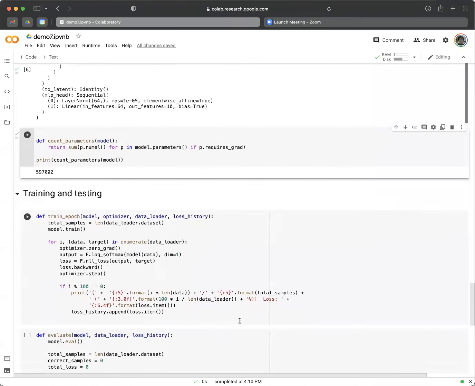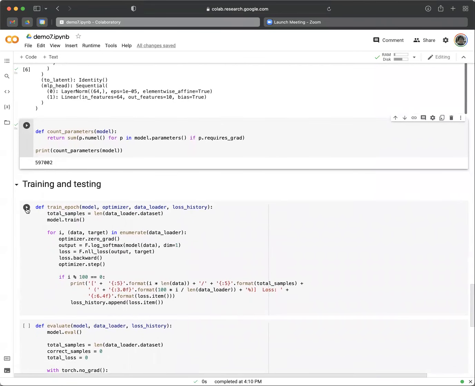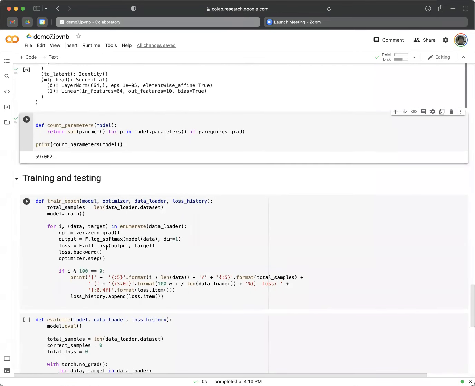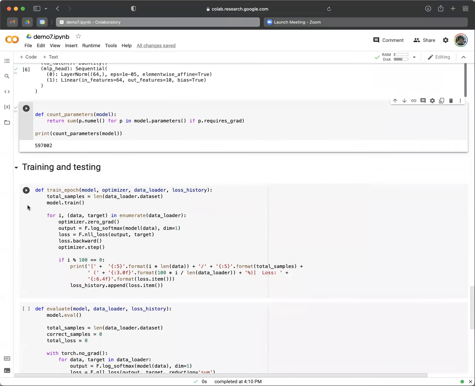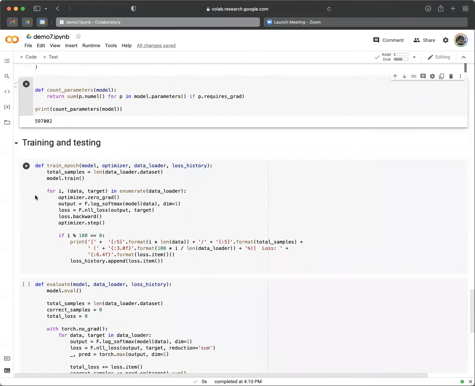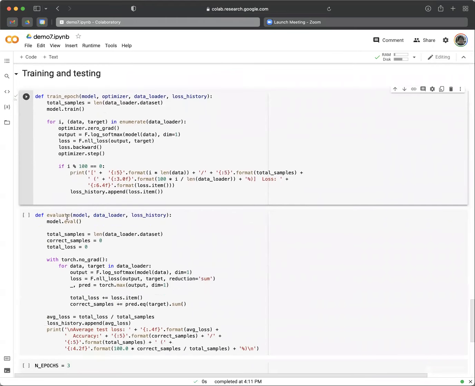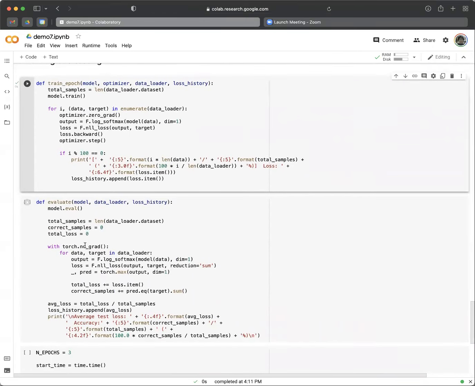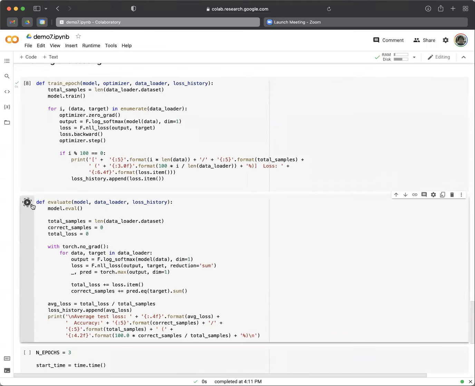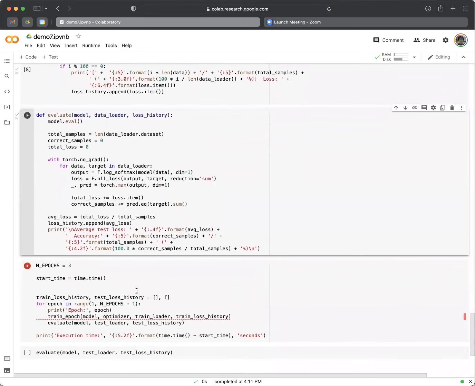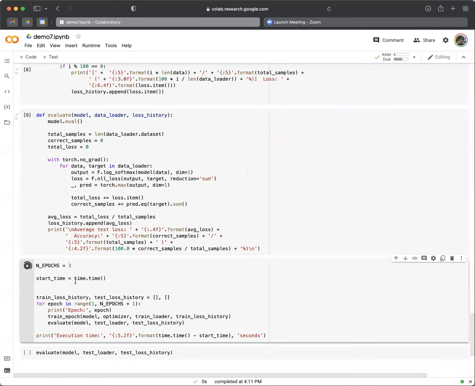Okay, cool. So let's now train this model from scratch. All this is boilerplate code taken from earlier notebooks. So we'll have a training procedure as well as an evaluation procedure. And we'll train only for 3 epochs. Each of these will take several minutes.